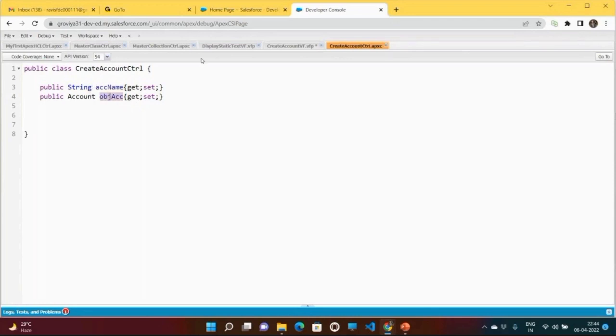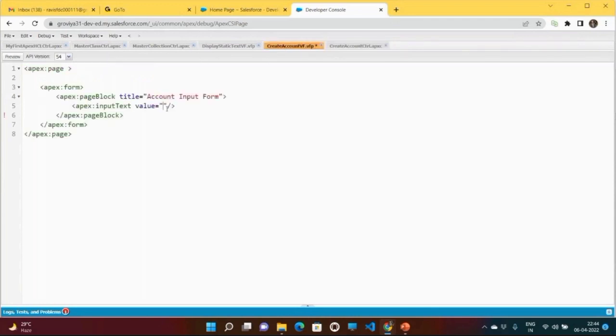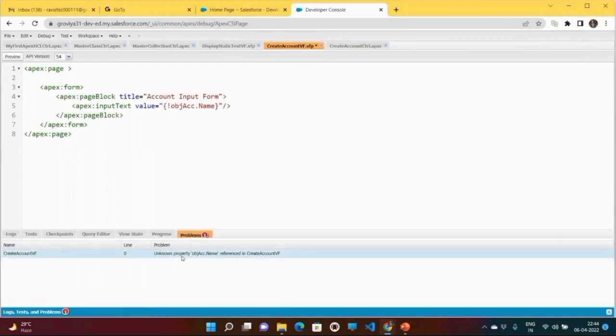So what I mean here, let's say if I try to bind this attribute here, let me save it. Unknown property account dot name referenced in this.